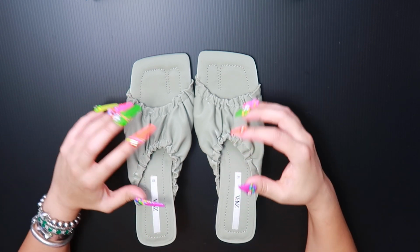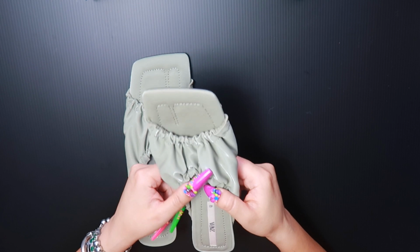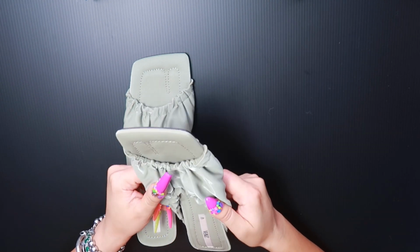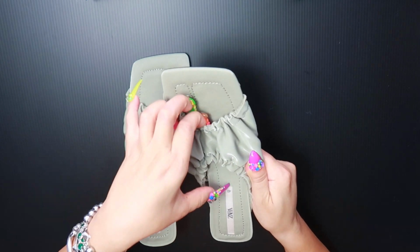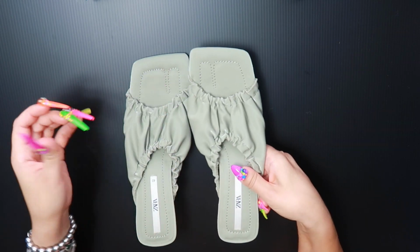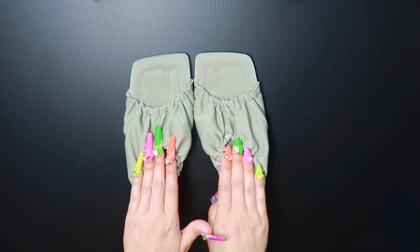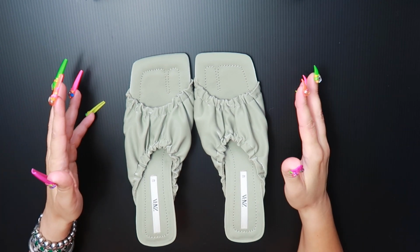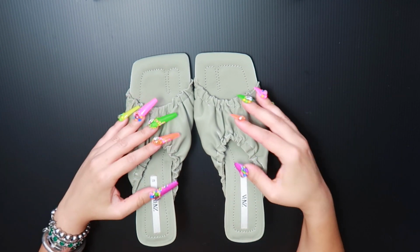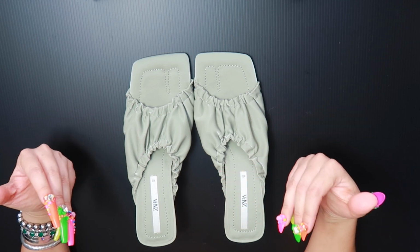They are an army green on the lighter spectrum of color, but I do like them. They're very unique. They feel like a faux leather and they scrunch up here, which I thought was creative. So they're fun to wear. They're just very different looking. And that's really why I bought them. You know, I like things that other people may think are ugly. That's just kind of my taste. So these are kind of like that shoe. It's ugly, but like I had to have it.